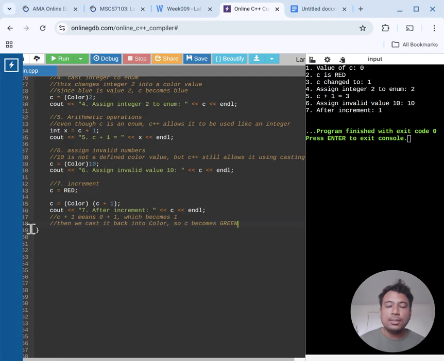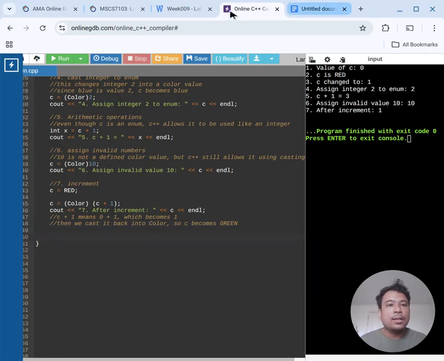So this is the explanation of number 7, why the answer after increment is 1. Okay, so that's number 7.